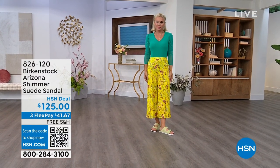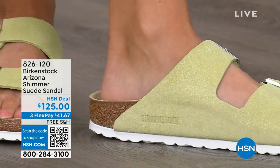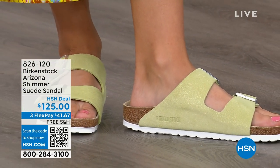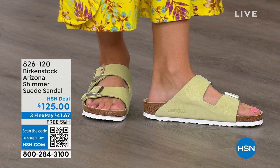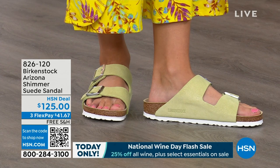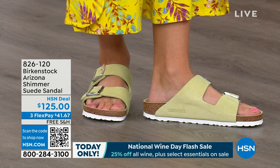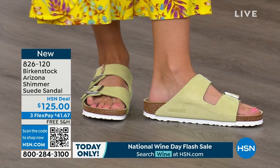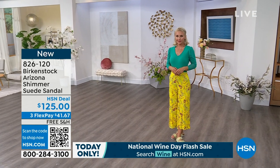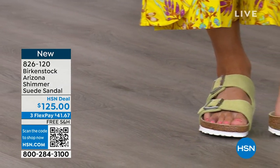The shimmering popcorn is almost like more of a chartreuse color. If you already have your basics and want to dress it up or have more fun, this is super fun. I love how it's like a shimmer over a suede — the white outsole is super fresh for summer. We're heading into summer and need some new sandals. This is a great add for ladies who already have basic colors and want something fun — or if you're someone who just loves fun colors. This is brand new; we've never aired this before. You can't go wrong either way — fully adjustable on your foot. Comfort is the new cool.